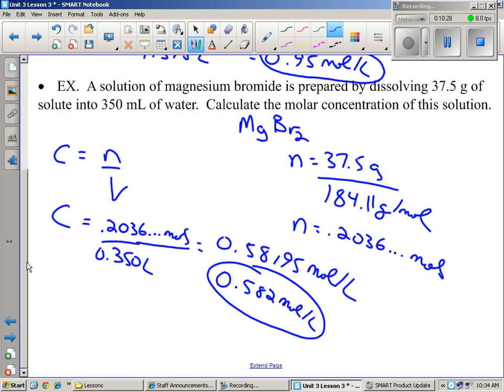Yes, does the volume maybe perhaps go up a little bit? It may, due to undissolved solid. You might end up with an extra milliliter or something like that. It's pretty negligible, but usually in most cases we assume that it dissolves. Since it dissolves, it works its way in between the molecules, and therefore there's no increase in water size. Like I said, usually we measure out the water first anyway, and then the solid gets dumped in after. So 0.582 moles per liter, 3 significant digits because you have 3 in the question. Okay. All right.